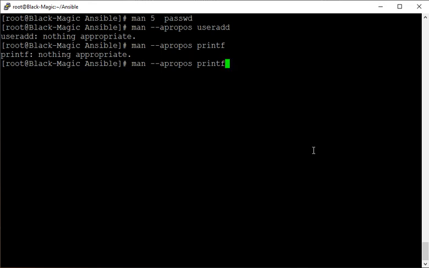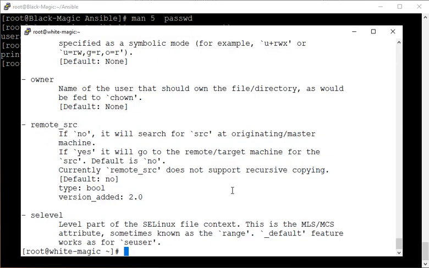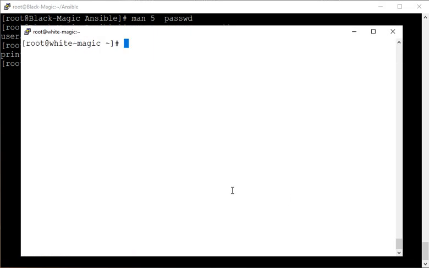There may be some reasons because I messed up with the file system. I told you earlier, because I'm still using the messed up system. I removed lots of things. So that is why it is saying nothing appropriate. So probably it is not able to find it or search the database. Yeah, probably that is happening. I don't know if I did the same thing here also because it is also a cloned machine.